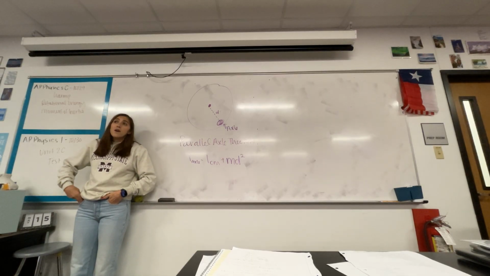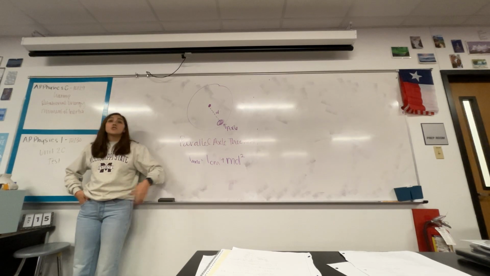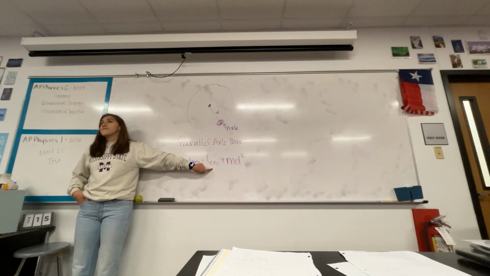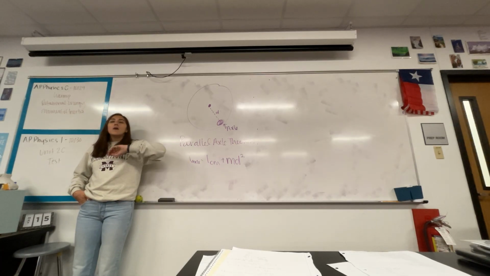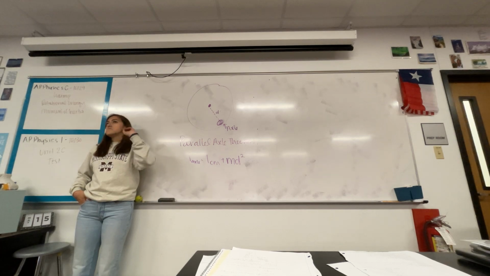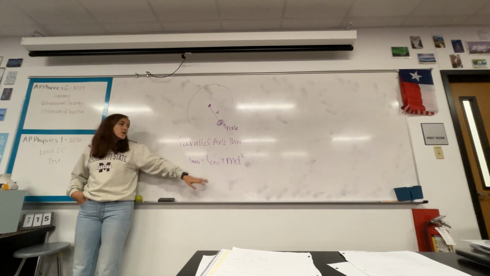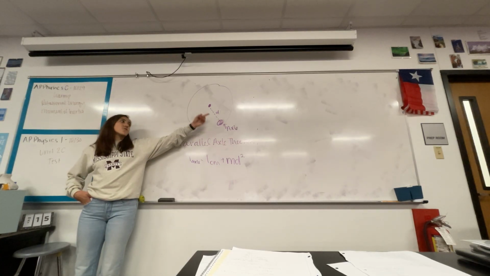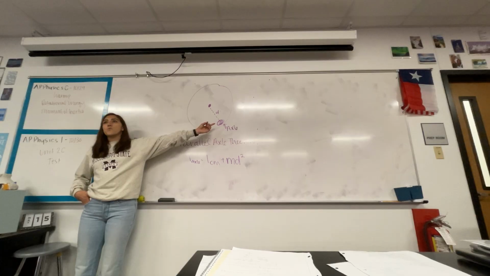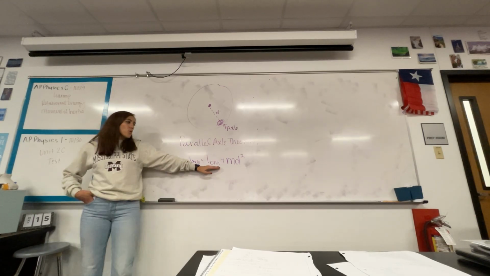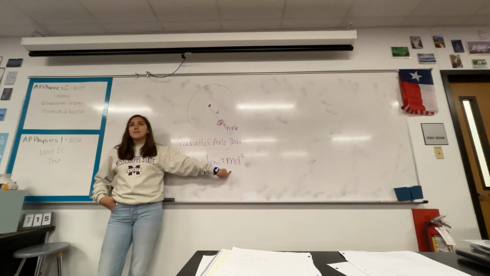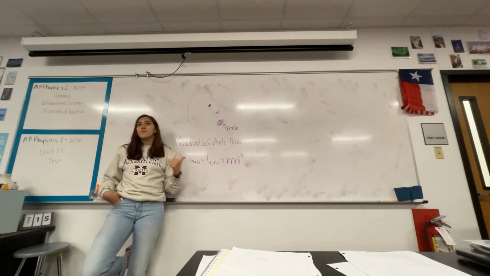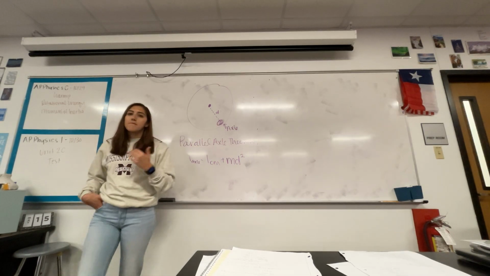It saves your butt on a lot of occasions because it means you can just use the normal disc, hoop, sphere, rod. You can use the normal moment of inertia that you already know. And if they just say, oh, but this circle is actually going to have an axle through this weird place over here, you're like, it's okay. I'm going to use that normal one plus just the mass times d squared. In my handwritten notes, I have a proof of how this works out. If you would like to see it, I'm going to spare you.